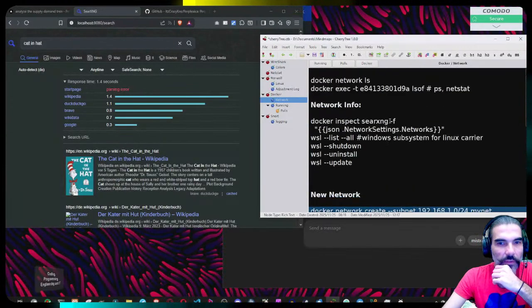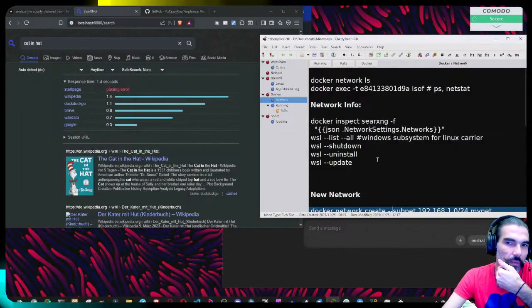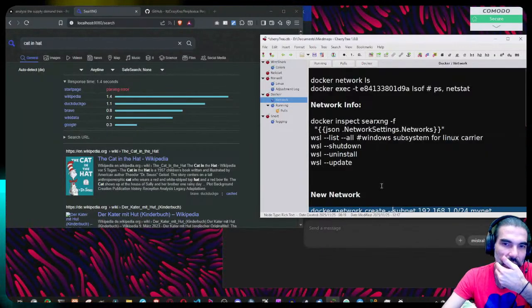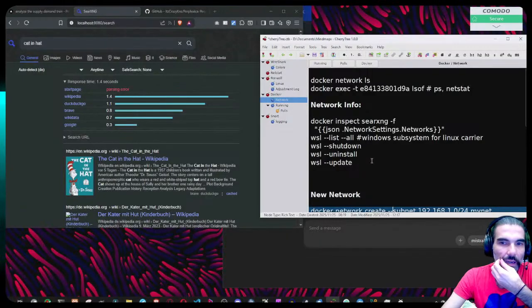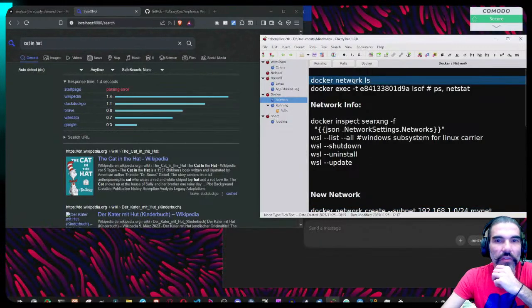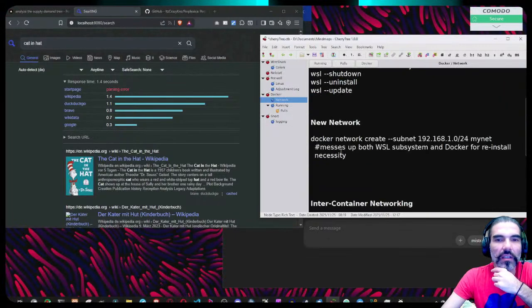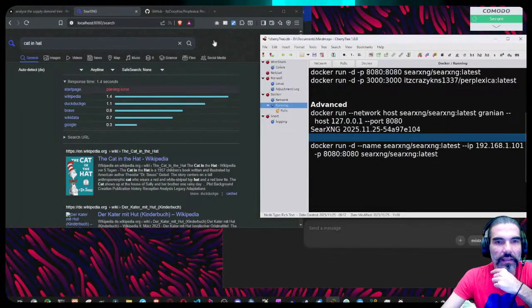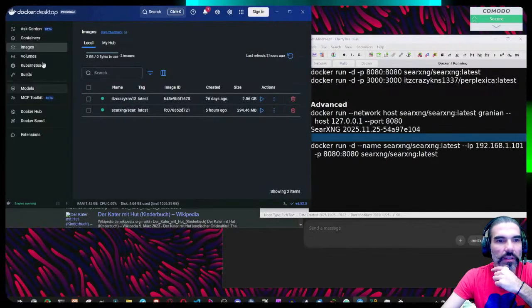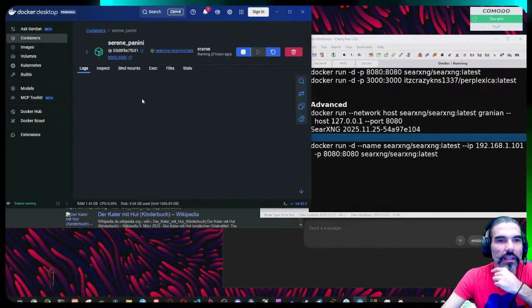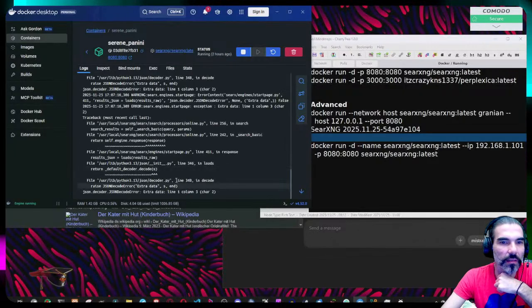But it could be useful futuristically if I wanted to make some sort of new network and reconfigure it properly, because I didn't do it correctly there. Some cool commands: you can check out the networks internally. You can inspect the specific machine and see what the configurations are. But you can also access them through Docker if you go through one of the containers currently running, and you can inspect the current command set.